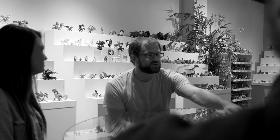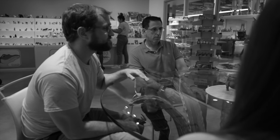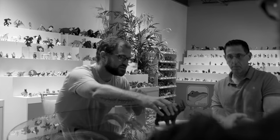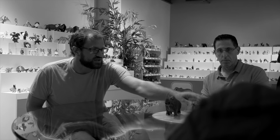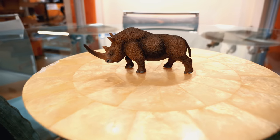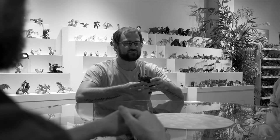This is our 2019 Woolly Rhinoceros figure from our Prehistoric World Collection. I'm really excited about it because it's actually the first time we're coming back to this figure in over 20 years. This is our guide from 1997 that we released in conjunction with the Smithsonian Museum. You can see it's a lot less detailed — it's a lot more cartoony. It was good for the time, but 20 years does a lot. It's really exciting to see the strides we've made, and I'm really excited to see what our fans are going to think.